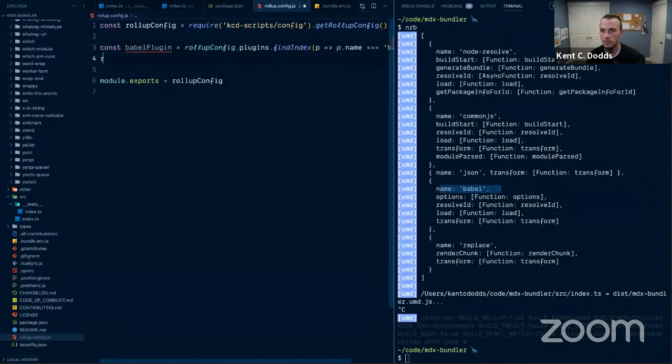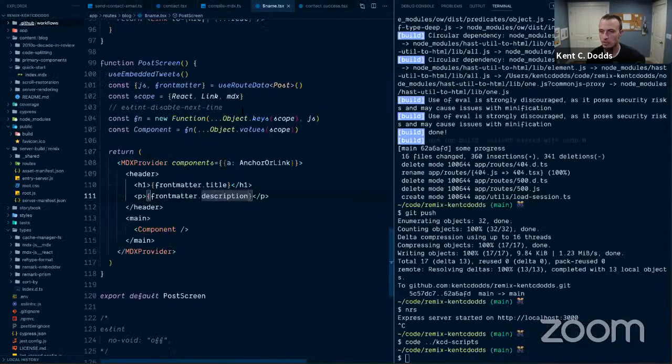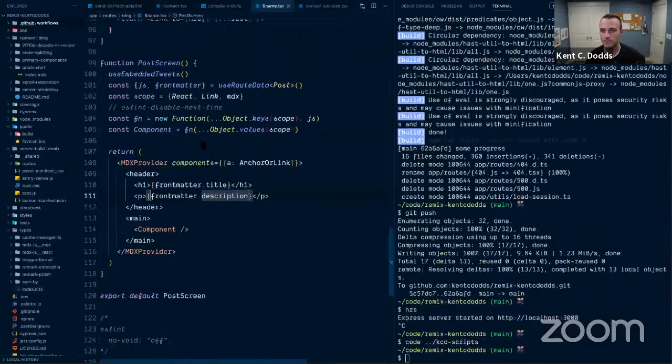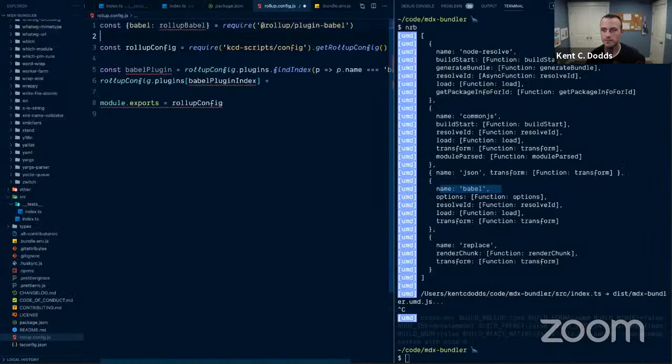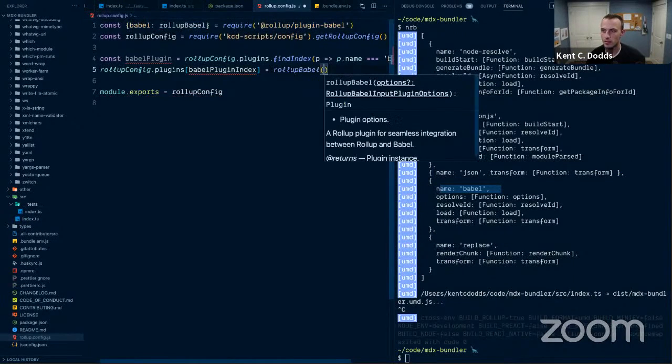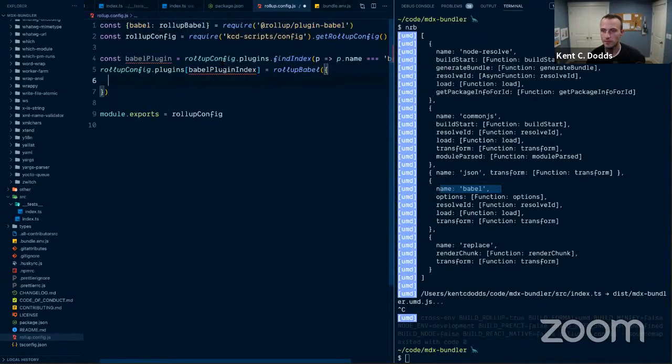And we'll say rollup config plugins at the Babel plugin index is equal to a new thing. That'll be better.